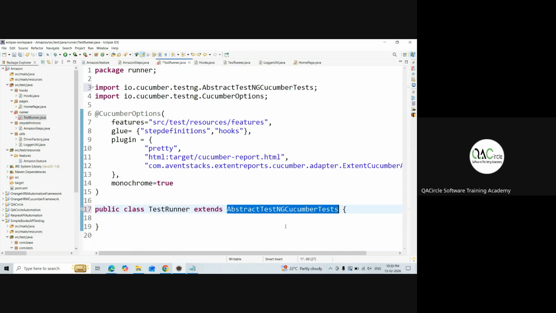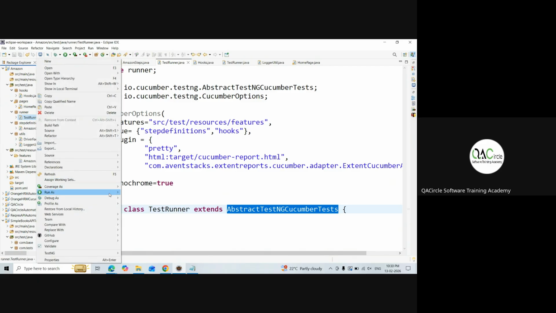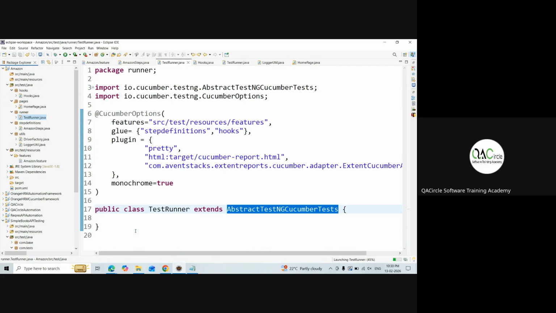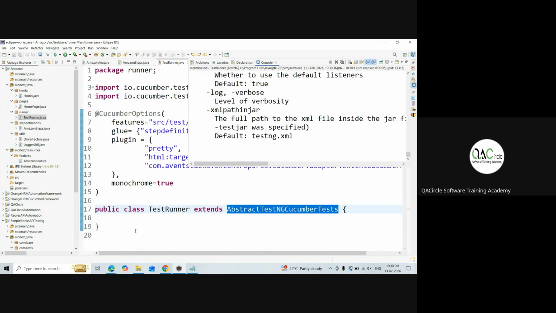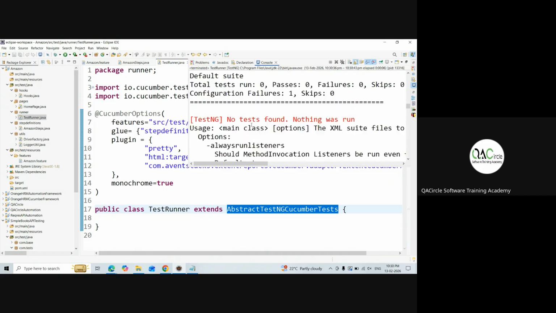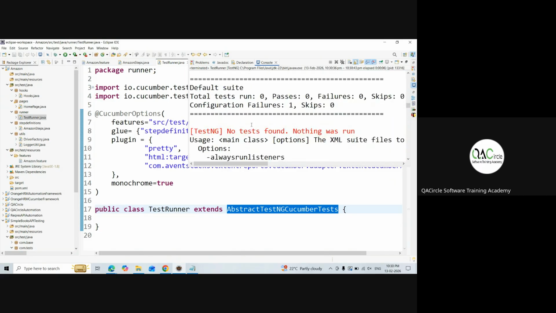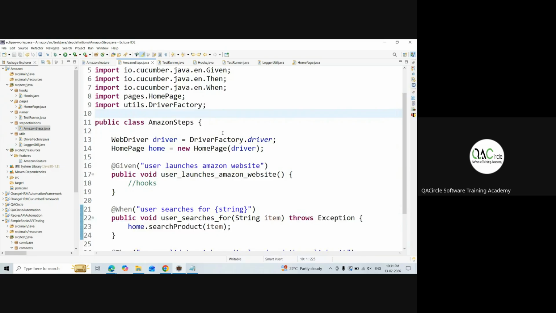Yes, that's it. See, now it should have right click, run as TestNG test. Wait, let's see whether it will work or not. Okay, so it found a lot of issues. No tests are found. There is no test. Wait, we have to write a proper test, which we have already written in step definitions, which we have already linked. Right? So almost everything we have done.